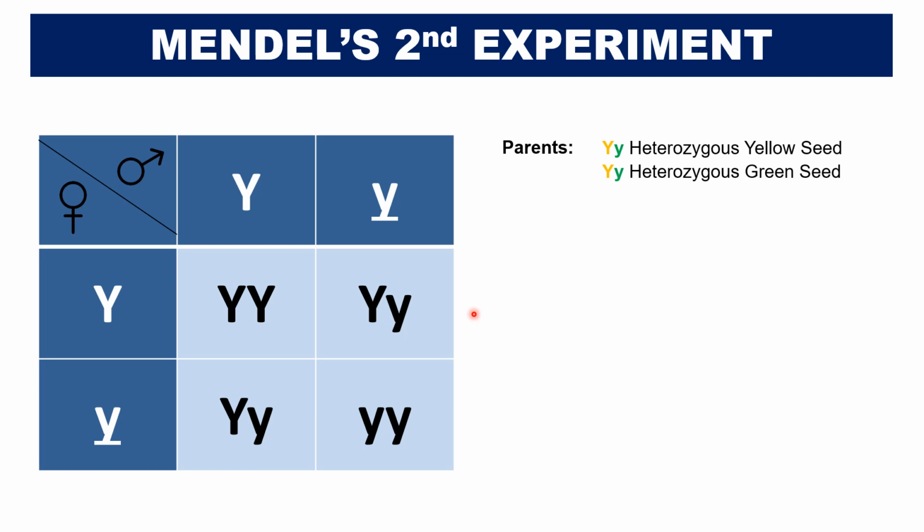Here is another representation of the second experiment of Mendel using a monohybrid Punnett square. These alleles are segregated individually and then combined or crossed with the other parent's alleles to predict the possible alleles of the offspring. As you can see, I have underlined this allele and this allele to show that these are small letters since they are hard to distinguish from one another.